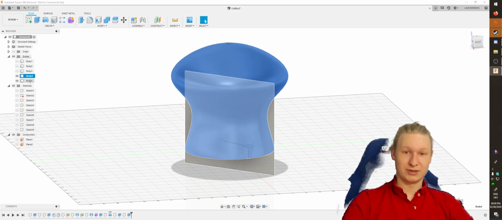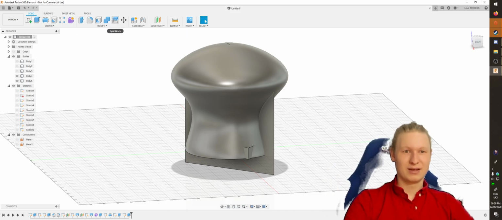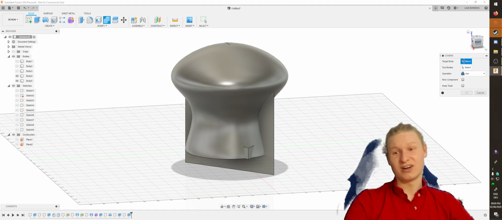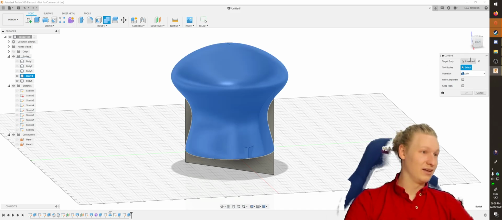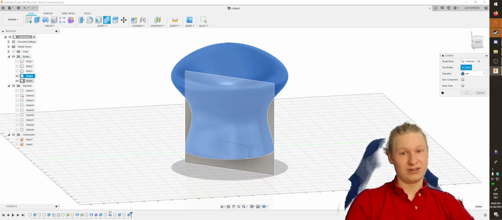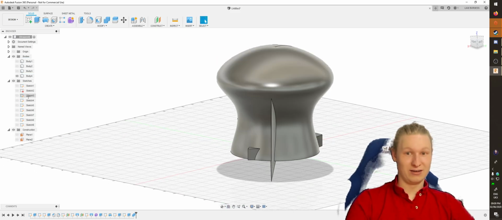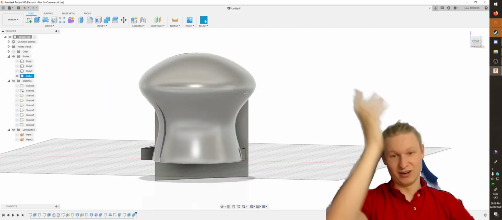Click on both of them, okay, right? So you want to make sure you can see them, because that just makes your life easier. You click this combine tool, okay? So over here it's like target body, so it's asking for a body, okay? So you remember it's got bodies up here, it's not asking for a sketch. You just click on this, and then you can also press shift, and then you select your new body. Look at that, you've got the two bodies, and you join them together, and now it's just the one object when you make them go away and come back.